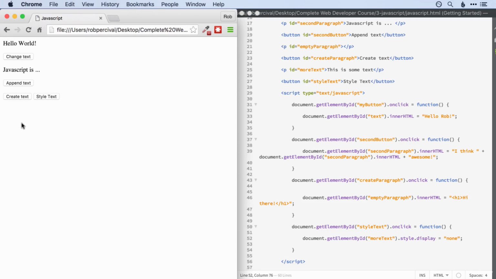There we go. It's gone. So it's not even just disappeared, but it's actually been removed from the flow of the page, and so the button moves up as a result. So feel free to get creative and play around to see what styles you can affect with JavaScript. But we're going to go on now to our mini challenge, disappearing circles.